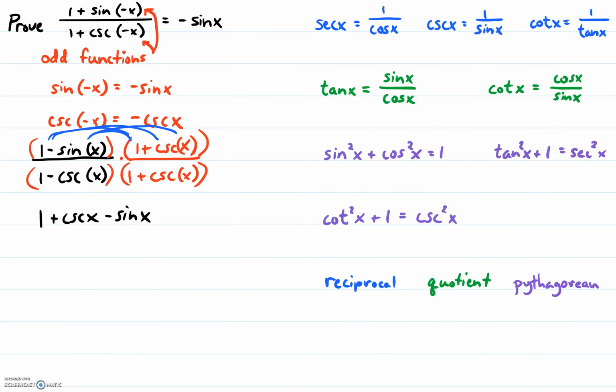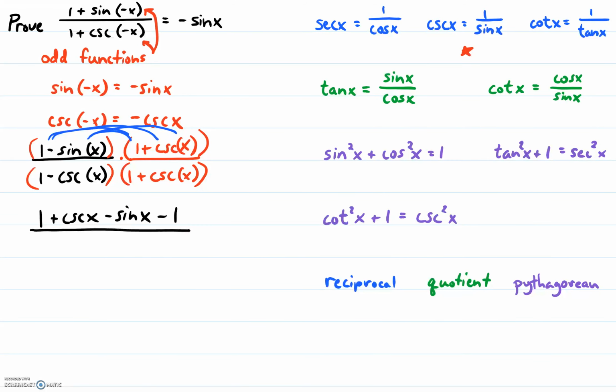But notice that sine x is the same thing as 1 over cosecant, or cosecant is the same thing as 1 over sine, using this reciprocal identity right here. And so really when these two things multiply each other out, it really is just going to give us a negative 1, because the sine x and the cosecant x are going to cancel each other out. So we have a minus 1 right there.